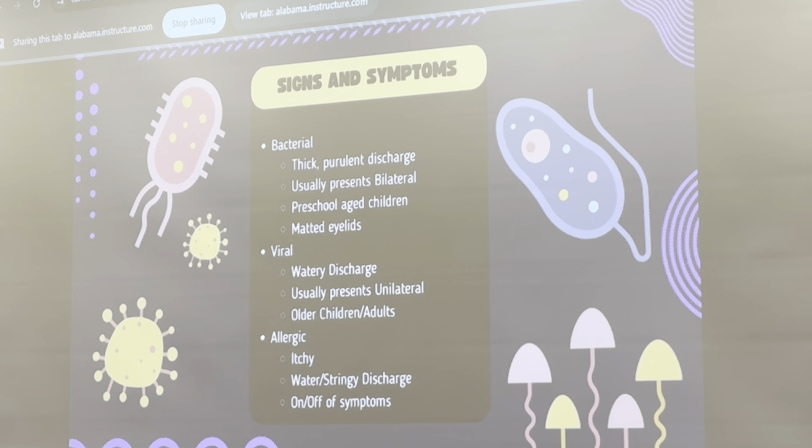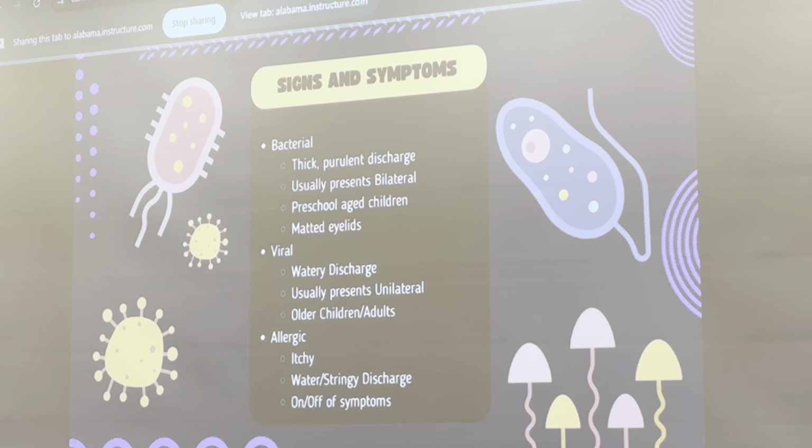Your patients are gonna complain that it's hard to open up their eyes first thing in the morning. They just have this matted, just gross, thick, green, yellowy discharge. That's how they're gonna describe their discharge when they have bacterial conjunctivitis. Usually you're gonna be in your school-age children, that's when it's most prevalent in. When we go to our viral conjunctivitis, then we're gonna start to see kind of the older children and the young adults. That's what we're gonna see the most cases in.